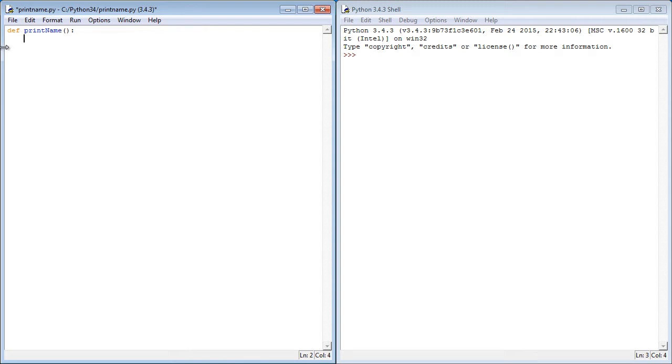Okay, it hasn't gone all the way to the left here, and this is because any code that we want to put inside of a function needs to be tabbed by 1. And what I mean by 1 is if I press left on my keyboard and go right to the end, you can see this is our position of our function, and any code must be 1 tabbed space along. So if we were to type some code in here such as print hello, I'm just going to run through a quick example. So we've defined our function, it's called print name, and inside of our function it's going to be just printing the text hello.